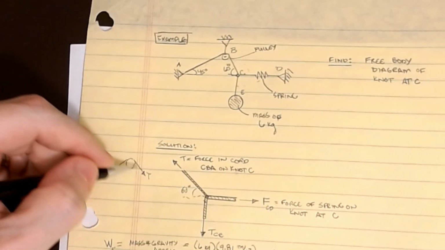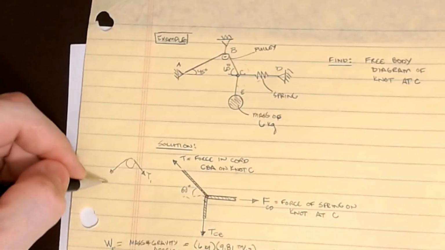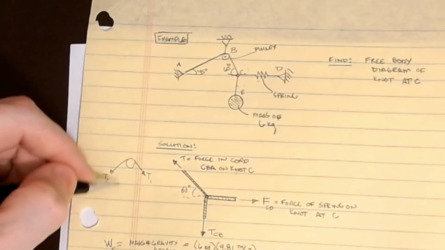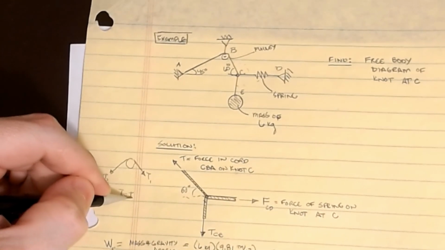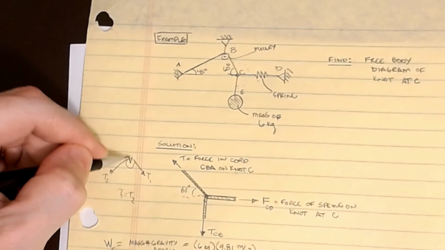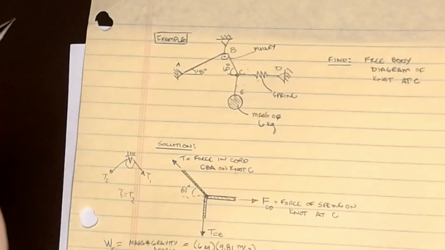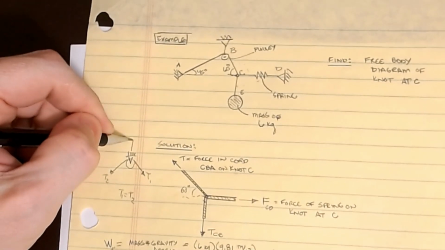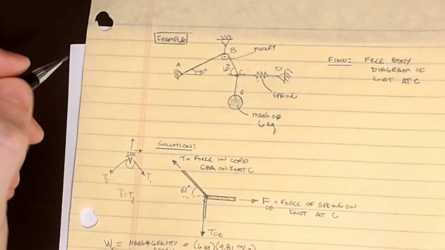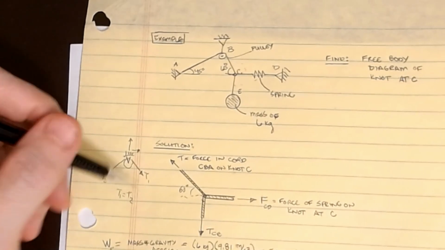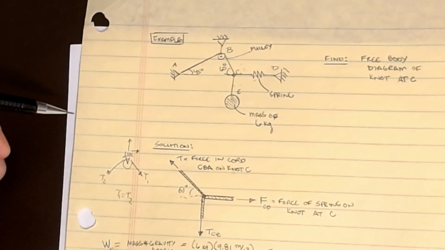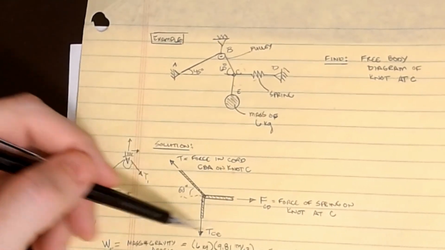We know that if this is frictionless, and this is T1 and this is T2, then T1 would be equal to T2 on the pulley. And again, this would be pinned at the ceiling, something like that. So you would end up with a vertical force for the pin and a horizontal force for the pin as well, that helps to balance all of this. And that's all that we would have to do.